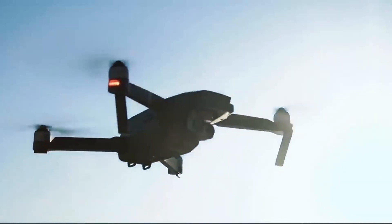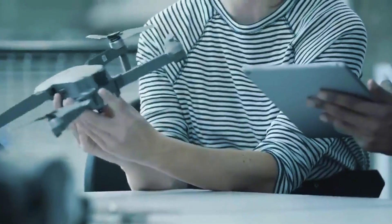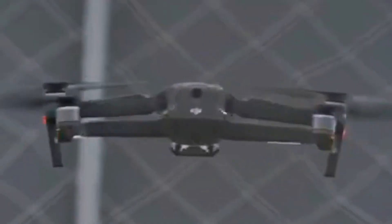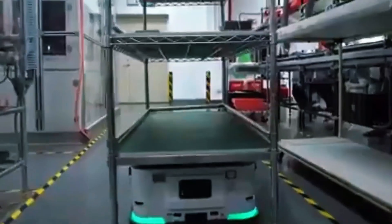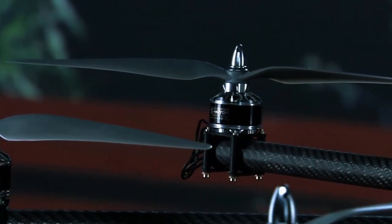Building a drone is not just about assembling parts — it is like sculpting a work of art that defies gravity. In the most advanced facilities, hundreds of engineers and craftsmen, many with backgrounds in aeronautics, work side-by-side with precision robots. In a single plant spanning thousands of square metres, up to 4,000 drones are assembled daily, each designed to fly at 120 km per hour, avoid obstacles and capture the world from impossible angles.